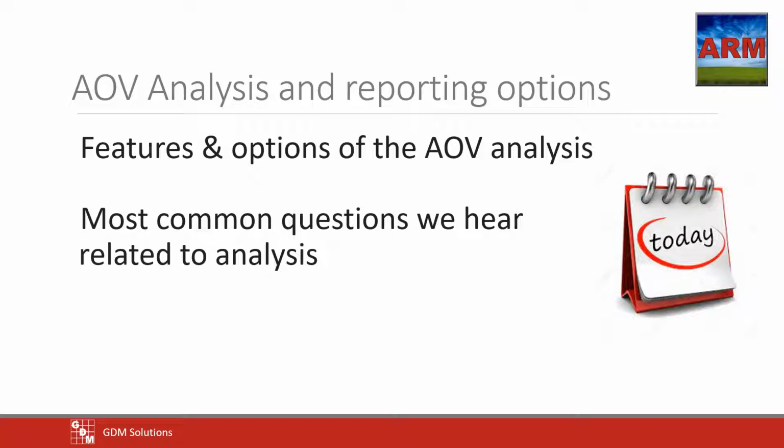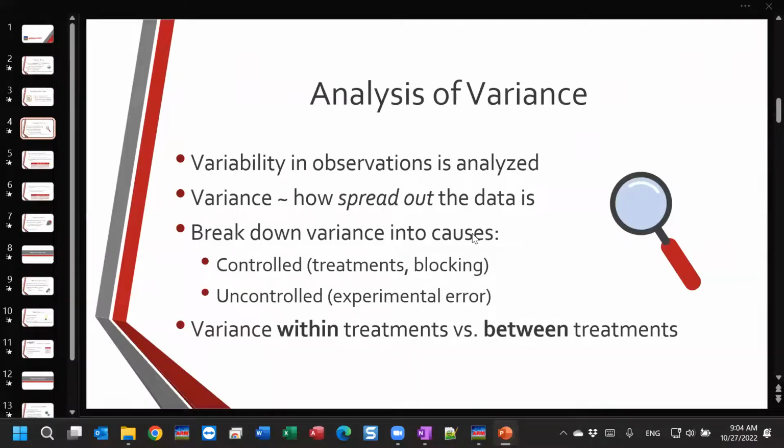And then we'll go through the most common questions that we get in our support box from the statistical side, and show some options, some best practices, and tricks related to that reporting in ARM, specifically the AOV means table report. So first up, we'll just recap. I won't cover this in as much detail, since we went through it a few sessions ago in our introduction, but these are the slides that we talked about.